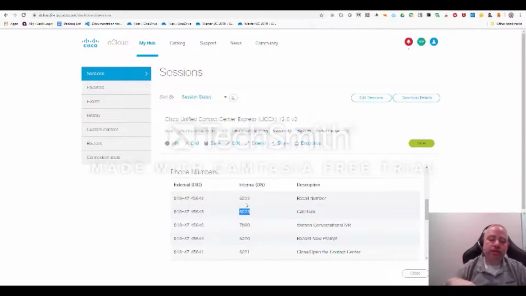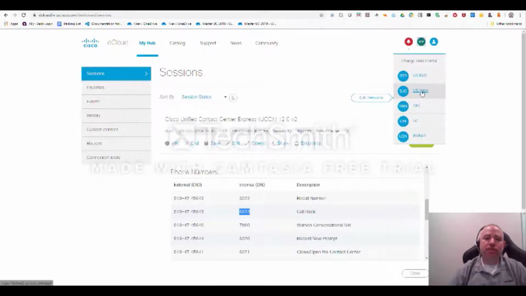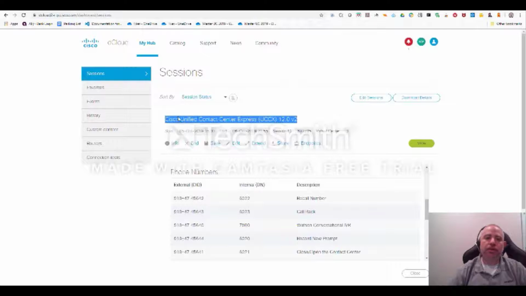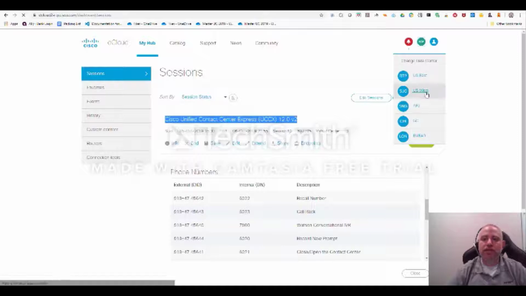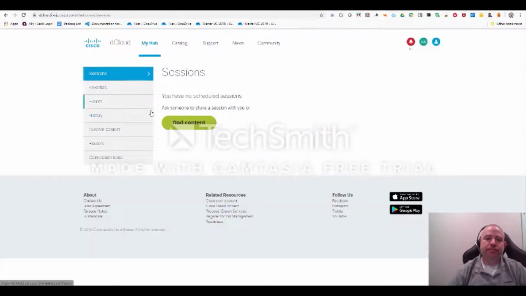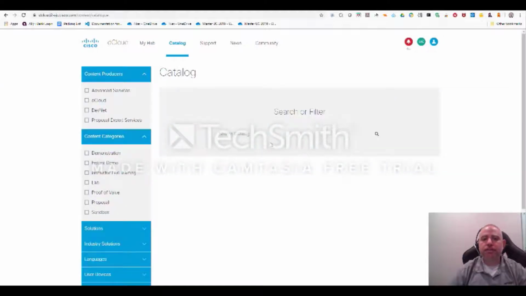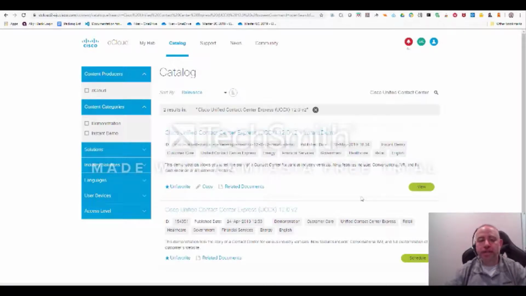Real quick, I wanted to make note of the fact that while dCloud is a robust solution, sometimes there are issues. So if you know you're going to be going into a customer situation and you want to make sure that you have a backup for your demonstration, here I've got RTP. I could hop over into the West and start up another instance of this dCloud by just going over to West, searching for this session, finding the content, and then just starting it up over there. So there's going to be an exact mirror on SJC as there is on RTP, so East and West.